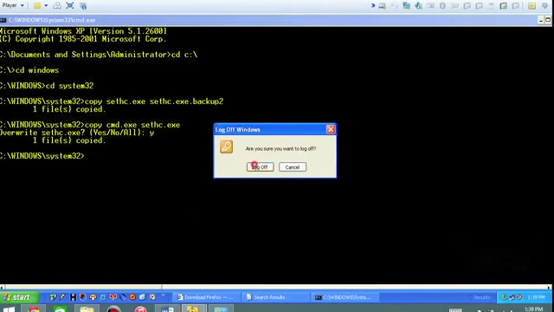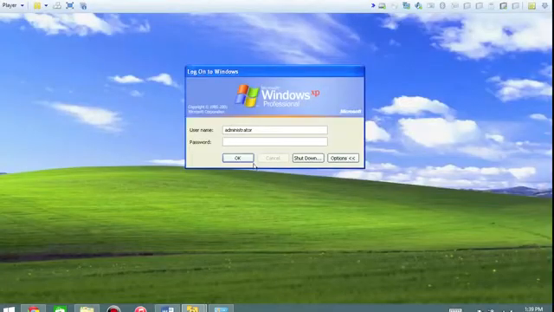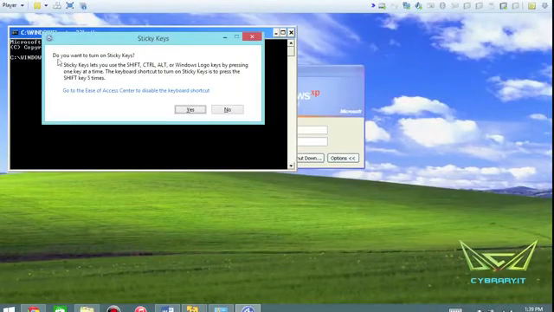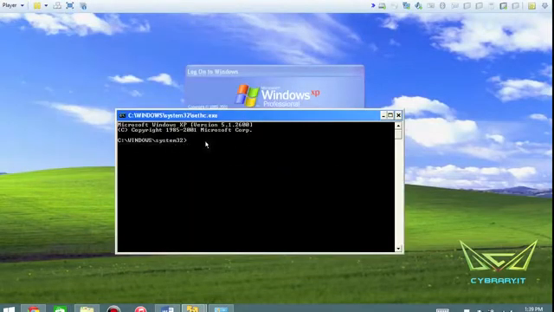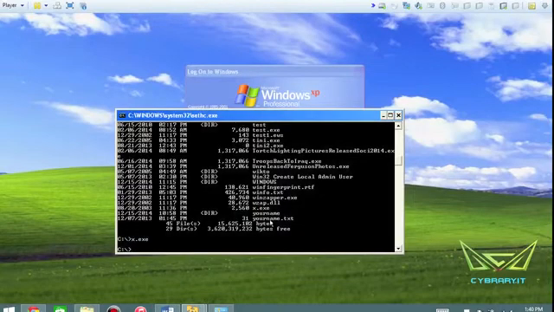We'll just log off of the system. And by hitting the Shift key several times, it says, do you want to turn on Windows sticky keys? And we say yes. And you can see that I now have administrative access effectively to the system without logging on. So at this point, if I wanted to poke around here, do a directory, I can see that I've got privilege escalation tools, so I could just run x.exe, which is another privilege escalation tool. So I just created an admin account there.